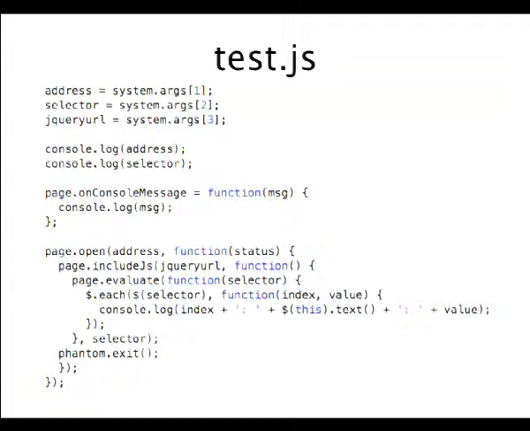Here's test.js. Fairly straightforward again. The only semi-complicated stuff here is we're injecting jQuery. So right now I have jQuery 1.6 in the JS folder. I have to actually go and research whether I can include it just like that in the module or whether you guys have to go and get that yourself. Right now, it's just passed in as a parameter.